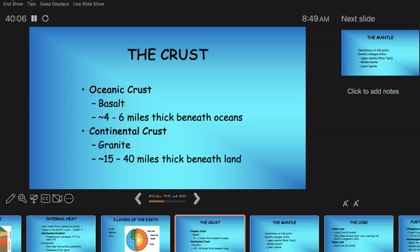All right. So the ocean is made up of something called basalt. It's an igneous rock, and it is dark black. And you will come to know it, love it, and hate it by the time we get to the rock test. The continents, on the other hand, are made of something called granite. Again, you probably have an idea what granite is. Everyone has granite countertops nowadays. Suffice it to say that very few of those countertops are actually granite. I will save that rant for when we get to igneous rocks in lab, probably.